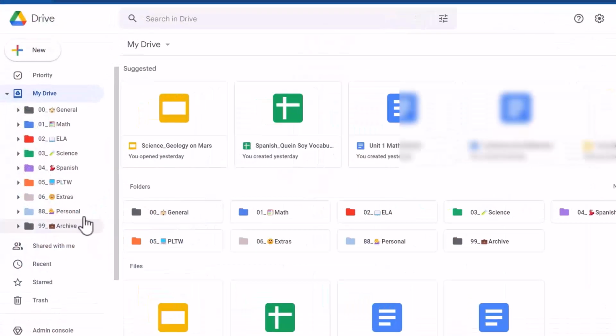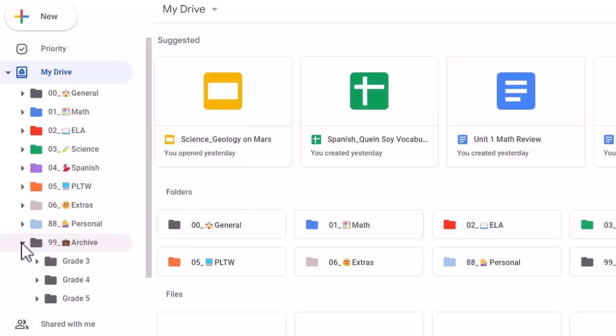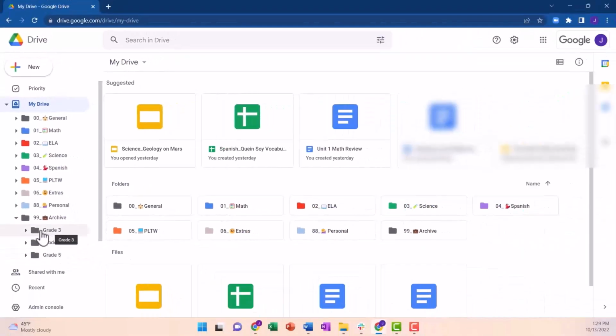As you can see here, I've created a folder labeled 99 Archive. I use the number 99 so I know that this folder will always appear last in the list. Within this folder, I created subfolders for all the years of school I have Google Documents. I'm pretending that I'm in the 6th grade, so I've created an archive folder for grades 3 through 5. You can see that I've also created subfolders in each grade for all the subjects I studied, so I can easily reference any files that I might be interested in finding. It isn't necessary to create units in each subject for historical years unless you choose to do so.